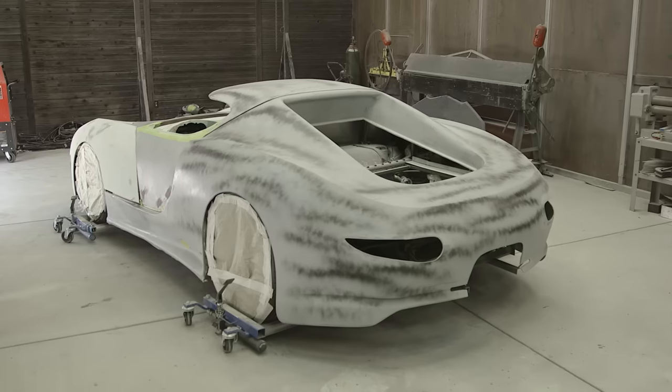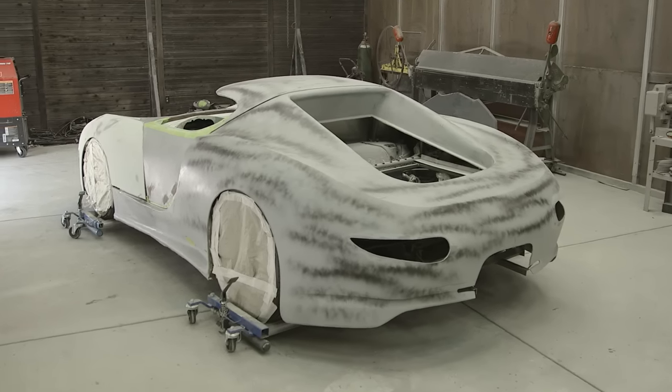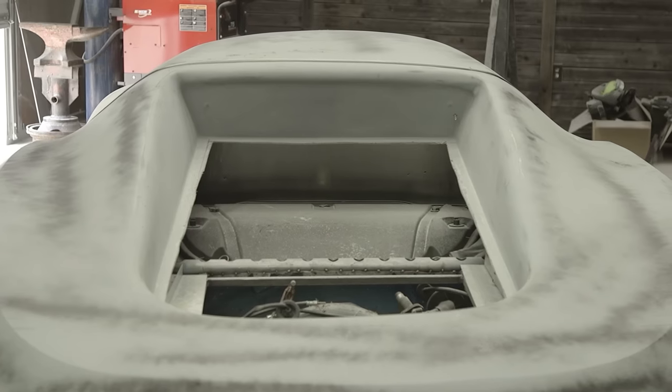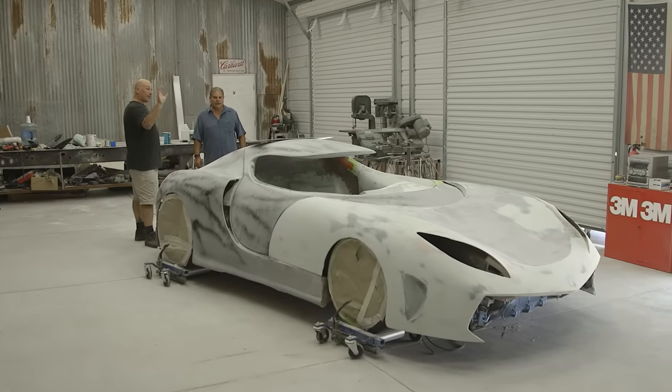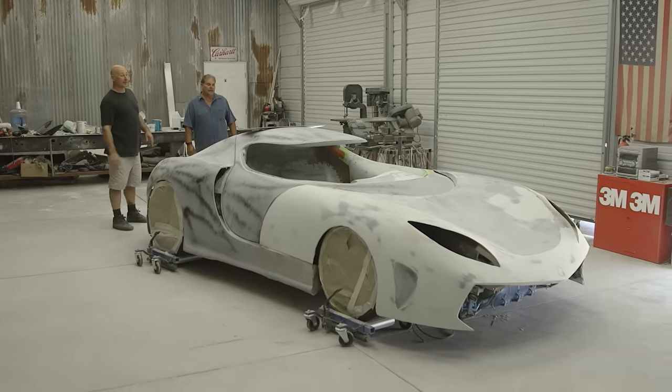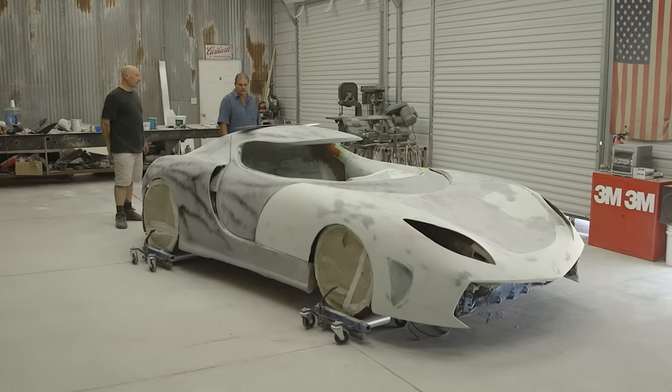Nothing to it but to do it, right? Now I can see why Victor's got a little rush about him, a little pep in his step. He's talking about this deadline he wants to establish. This is good news, because setting the deadline means we can actually get this thing finished. The bad news is three weeks is three weeks, no matter how you slice it. So you can see the state of the car — Ish has got a huge amount done on the interior. We're going to take the nose off. Your guys are doing the bodywork outside. There's a guide coat on the car. We're ready to primer this thing like tonight, but you've got to commit to no more changes. I'll commit to no more changes. I might enhance.